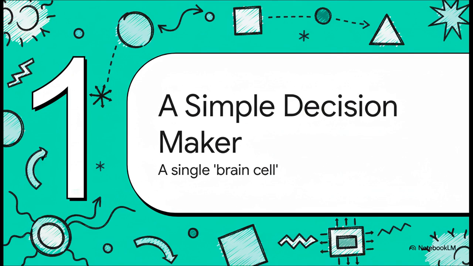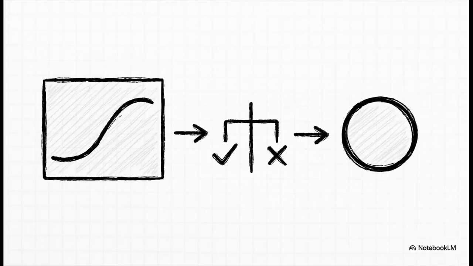We're going to start with the single most basic building block of an artificial brain, one simple little decision maker. Now, at its absolute core, this little unit works on a principle you might have even seen in a stats class. It's all about making a simple yes or no prediction based on some evidence. We're just taking that basic idea and using it as our first step toward building an artificial brain.